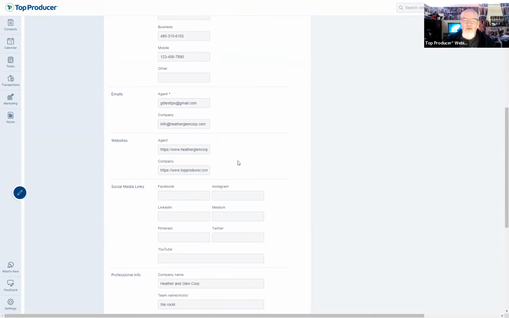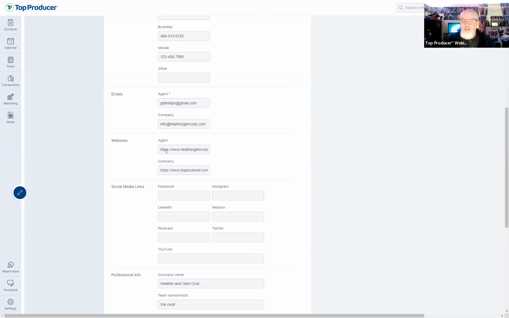Websites, and the other things, it probably needs to be explained a little bit better. But emails: when it says agent, this is your personal one, and company is a good one in case you're unavailable. Like yesterday, unfortunately, I was not working because I didn't feel well, so there was no way for people to get a hold of me, and they would need to reach out to my team. Thankfully, we have a connected team email that it can go to. So you'd put something like that there.